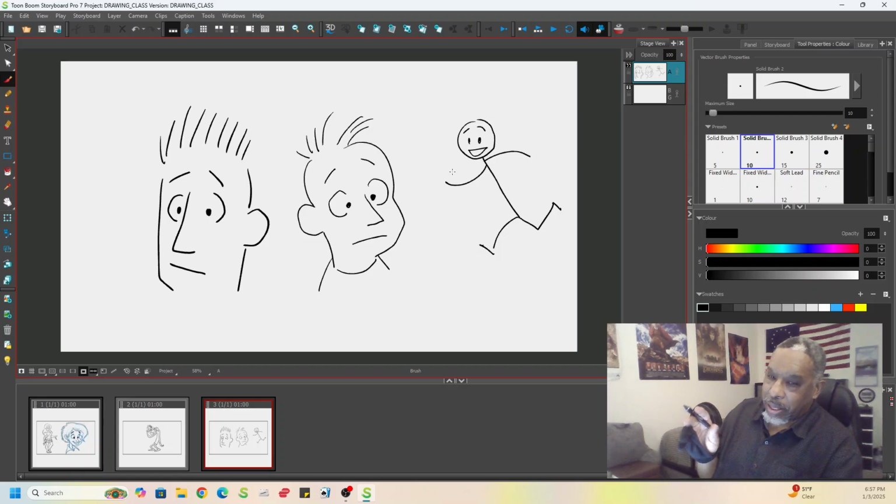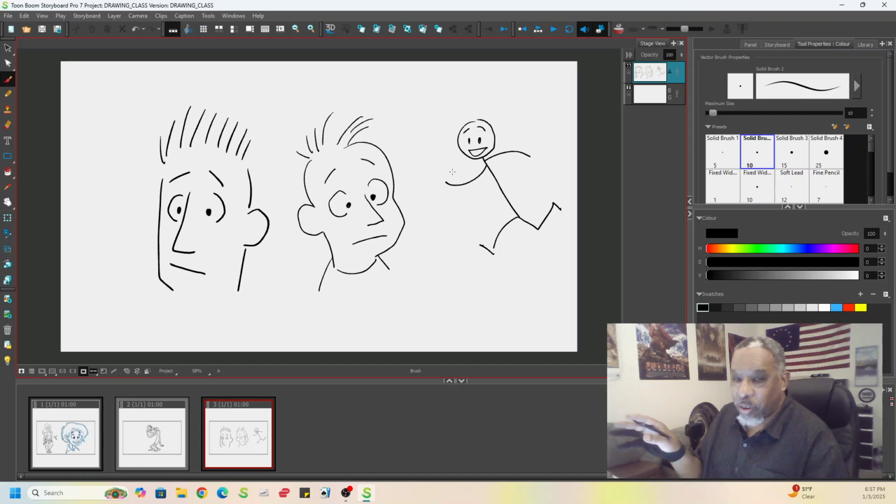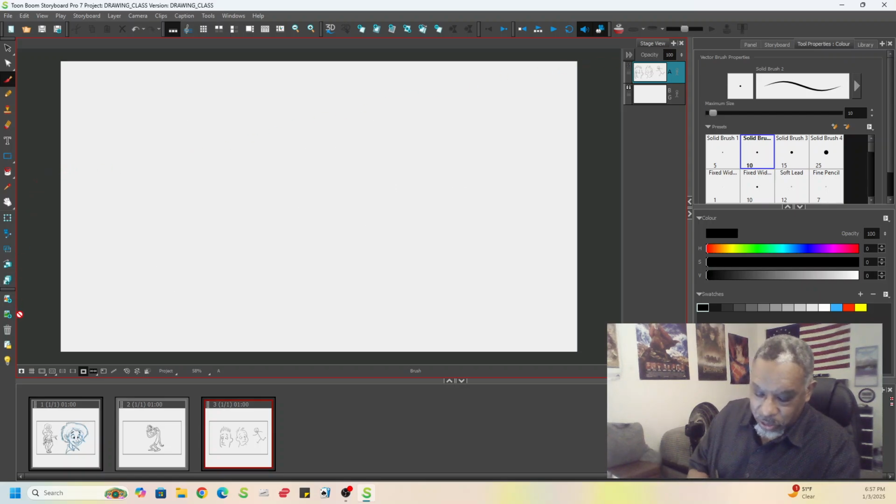The quality of it comes as a result of learning what it takes to take it to the next level, so that it's no longer just lines on paper, but becomes something more than that. That's what I want to talk about today: how we go from it being just lines on paper to something else.